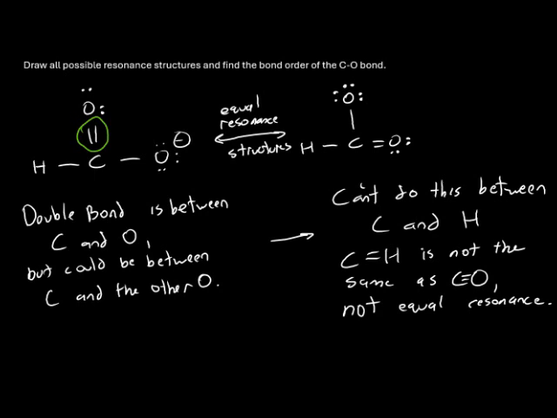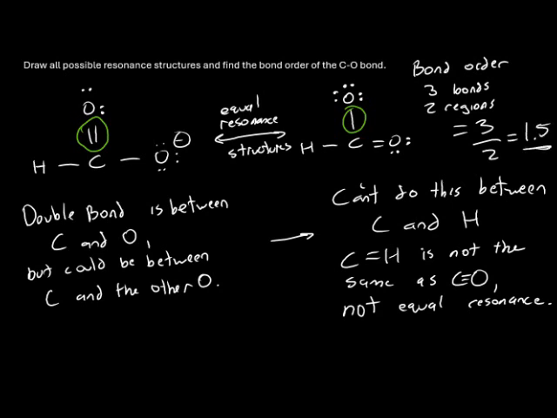Now, to find the bond order of the CO, what we're going to do is circle the same region on both structures. I've already circled in green this C to O that's pointing up. It's a double bond in the first structure, but it is a single bond in the second structure. Now, notice we have circled 2 regions, but inside of those regions, we have circled a total of 3 bonds, 2 from the first structure, 1 from the second structure. Therefore, our bond order will be 3 bonds divided by 2 regions, which means our CO bond order is 1.5. So we'll say that C to O is actually 1.5 bonds.